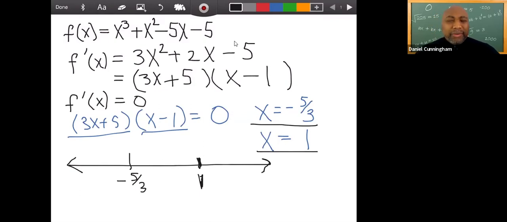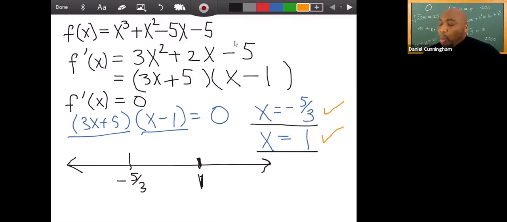Now I want to put a note on these critical points. You usually want to find critical points using the first derivative like we did. Critical points are where the first derivative is equal to 0, or where it's undefined. In this example, we have no undefined terms, so we're just going to use the ones that are equal to 0. So don't forget, it's when the first derivative is equal to 0 and also when it's undefined, and that will help us find those critical values, and those critical values will help us find max or min if it happens at those points.